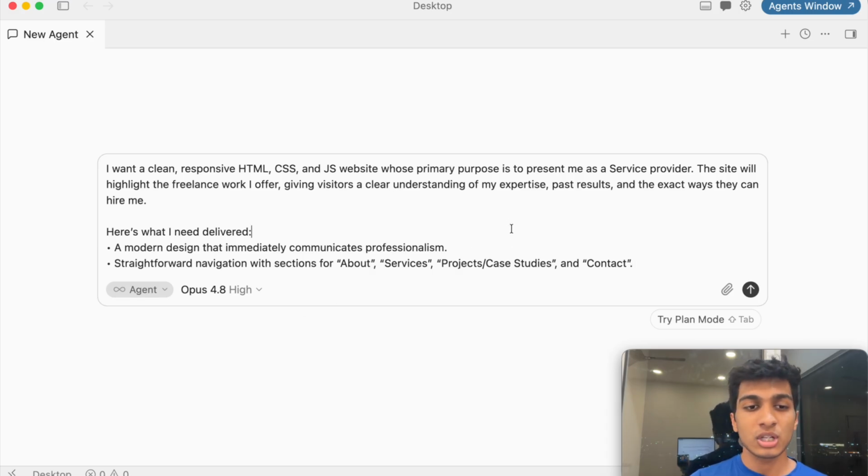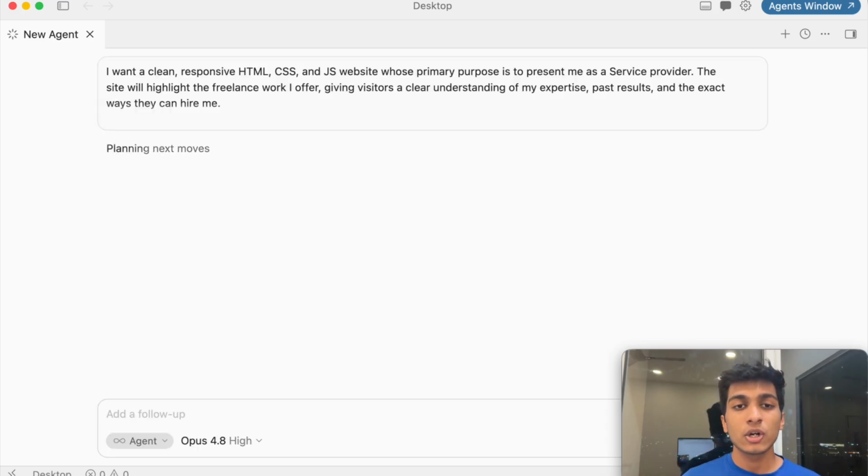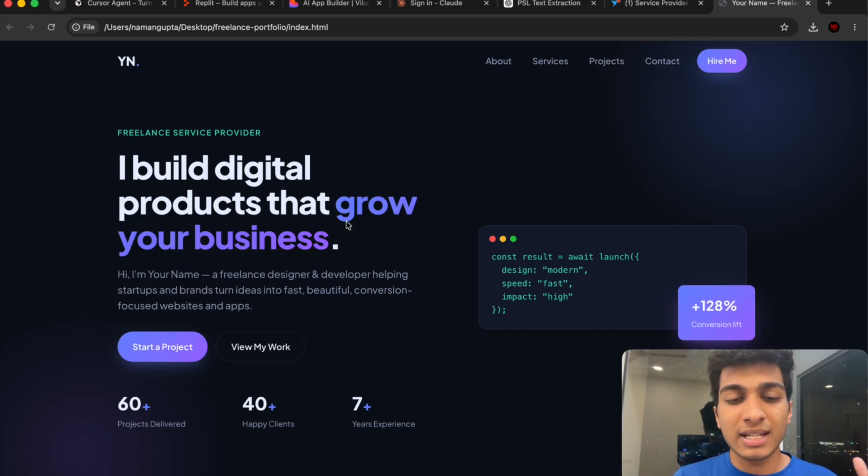So what I'm going to do is I'm just going to hit enter, and we're going to let Cursor build this entire application for me. And now we have the website entirely ready for us. Now, what is so special about our business is that we're going to pitch the client with a website that is already ready. So the client's requirements have already been brought to life by our Vibe coding skills.